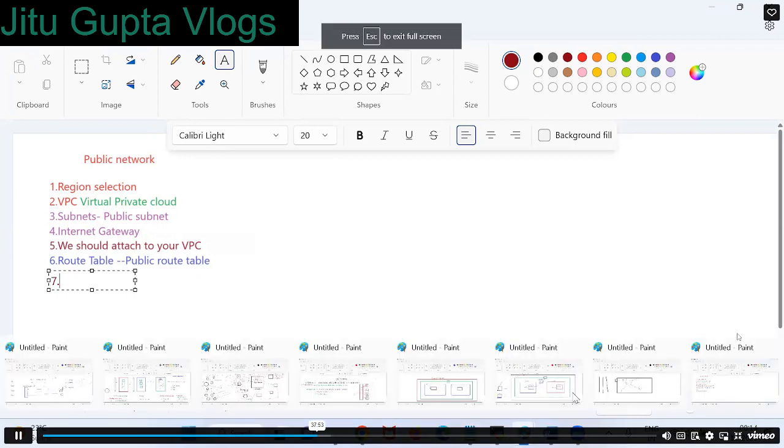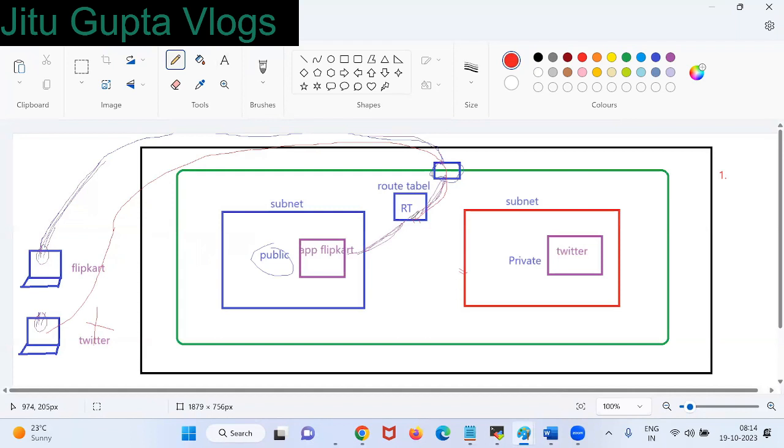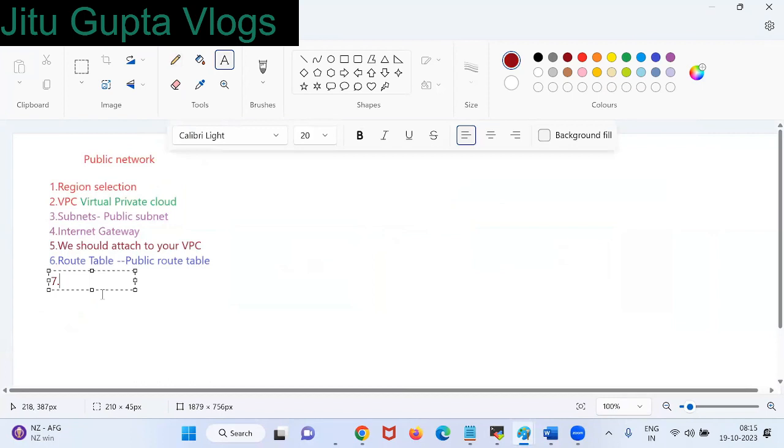See this architecture again. This is a route table. Here two paths are there, right? One is from where to where? You come this way, guys, not that way. First, internet gateway to route table. This is a very important step. Create or allow routing from IG to RT, the public route table. Okay.